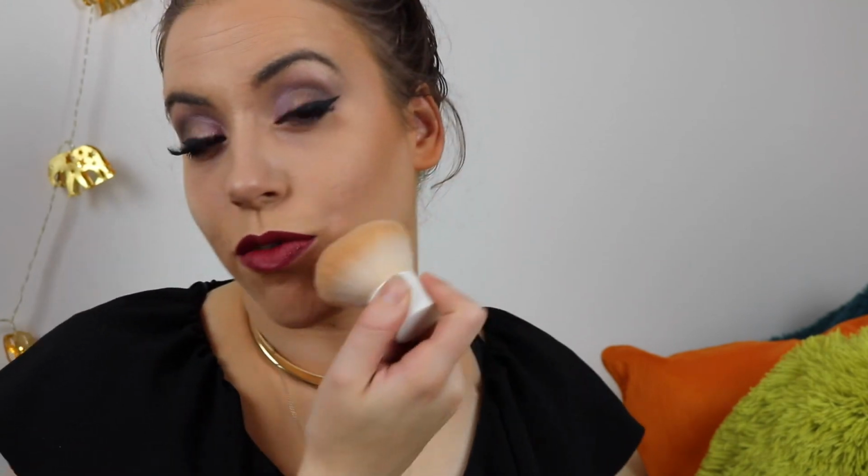I'm just going to brush that off with a face brush. I'm just going to use the Pantone Universe blusher brush, and I'm just going to brush that off. What I like to do is just take a blusher brush, just buff slightly from the inside out, just like that, just so this part of the face isn't too defined.